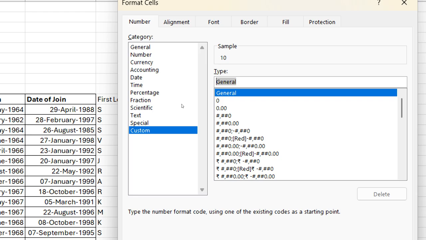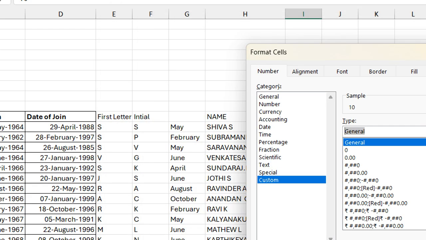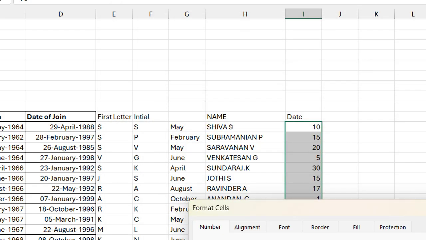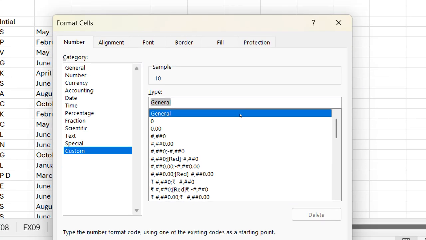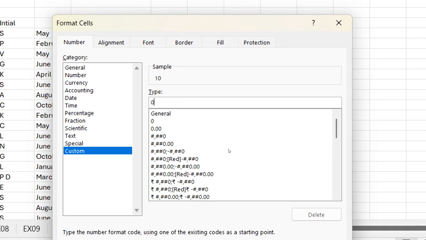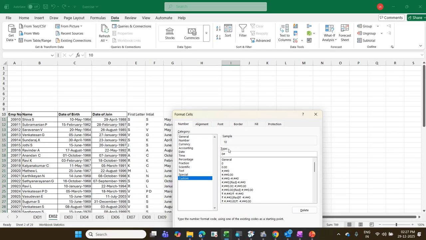I want only 2 digits here, like 10, 15. So you have to take only one 0 and a hash. One 0 and a hash. Because how many digits you want, minus 1 zeros. That's it.